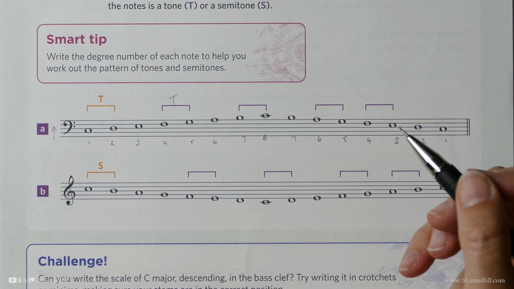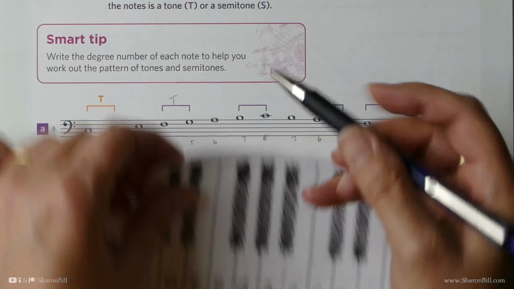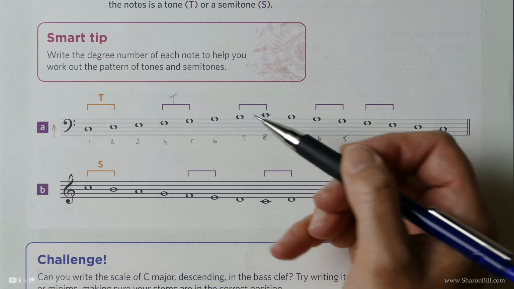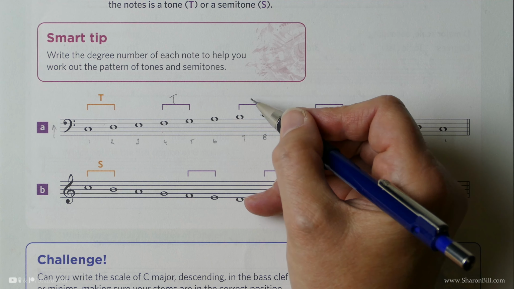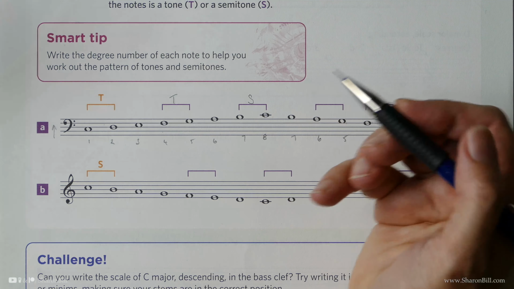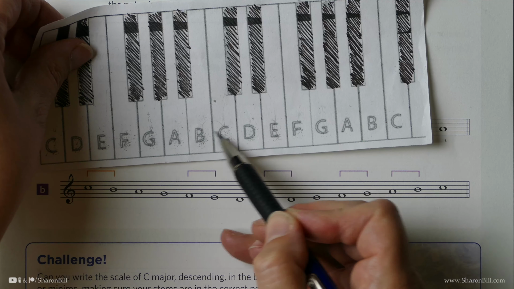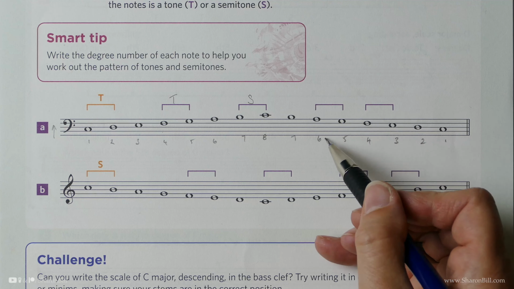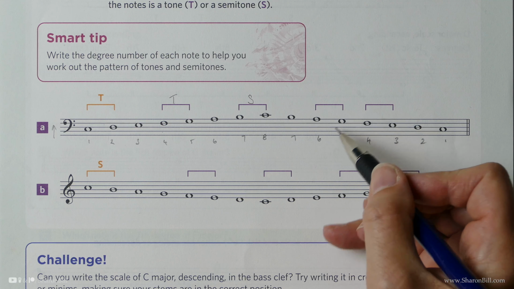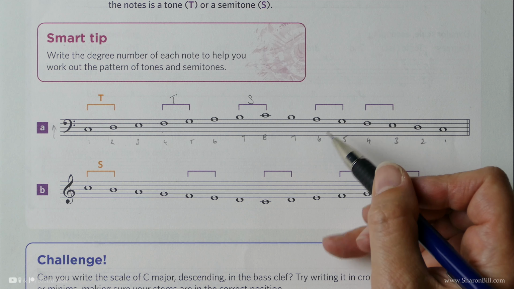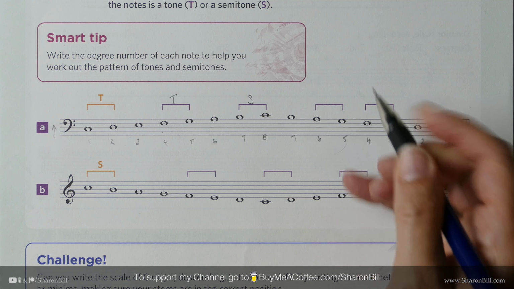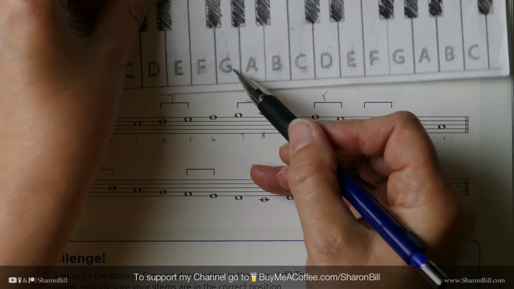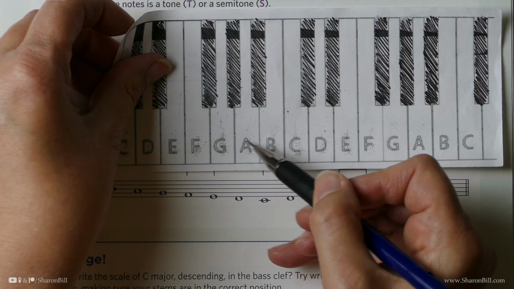We can double check that and we can see that F to G in the bass clef is indeed a tone. Now 7 to 8 we know is our semitone pattern and we can double check that. We can see that B to C is a semitone. There's nothing in between here. So continuing on, we have 6 to 5. We're going backwards here. Only the 3 to 4, 7 to 8 are semitones. That's not that. So that must be a tone. We can double check it. That's A to G. And we can see that is indeed a tone, a full step.